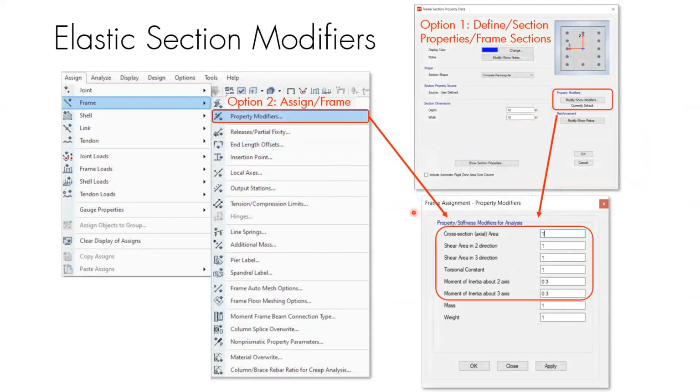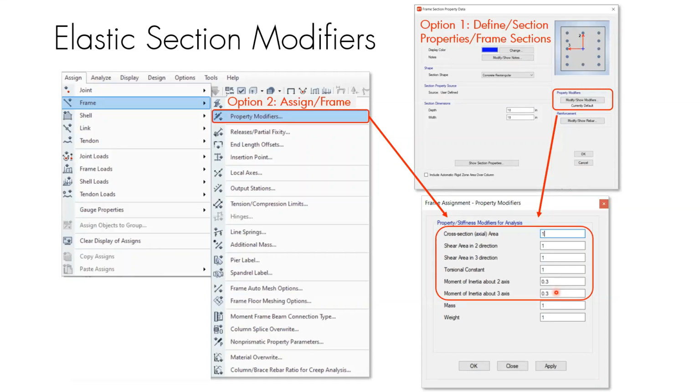In terms of the stiffness modifiers, this is something that engineers use a lot, right? We usually have a cracked section, so we have an elastic section and we assign it a certain stiffness modifier, like 0.3, for example, for beams or something like that. That's also fully connected. So if you apply a stiffness modifier in ETABS, the CEO software will automatically multiply whatever the section property is with this particular stiffness modifier, and it will write in the OpenSees input file with a modified value.